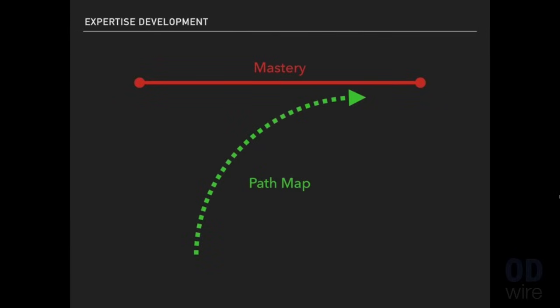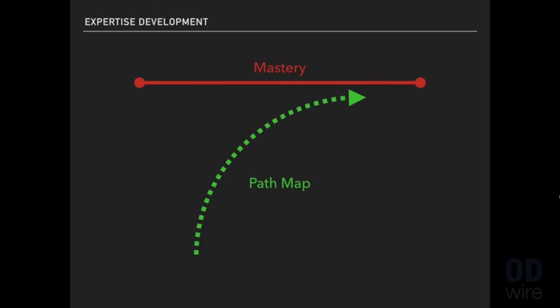Let's tie all of this together as we wind down our time together in the concept of what I like to refer to in learning as a path map towards mastery. We're all along a path. I call that a path map. Our education, we're always learning, and we're moving towards mastery. But mastery is an asymptote. You can never reach full mastery. You can only inch your way closer and closer and closer. And I hope that this information is going to help you inch your way there.